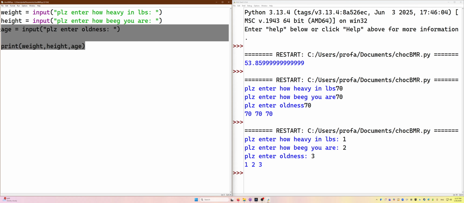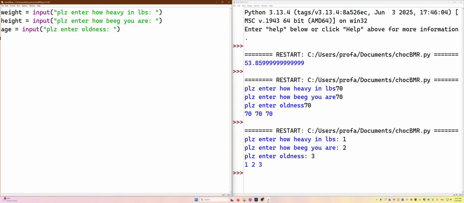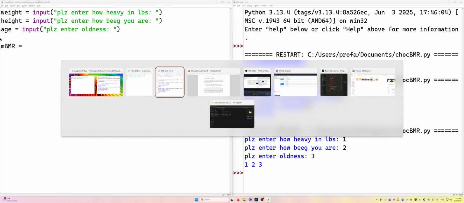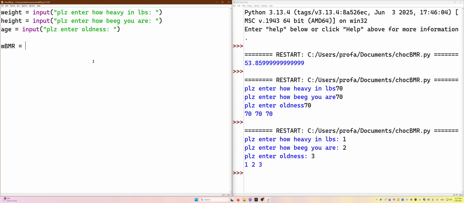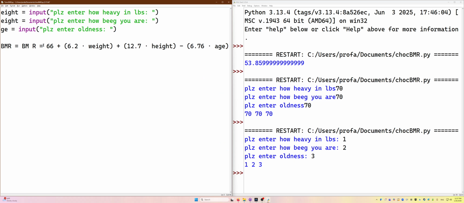Now what a lot of students think about doing is just directly putting this into our equation: BMR, basal metabolic rate, is equal to the equation that we got over here, and we try to put this in.